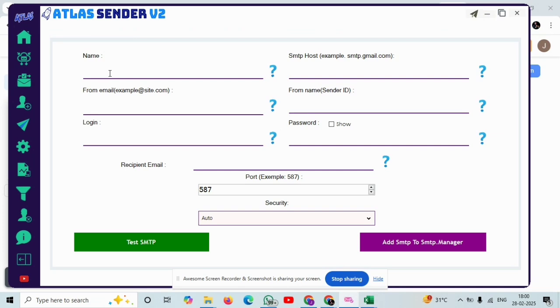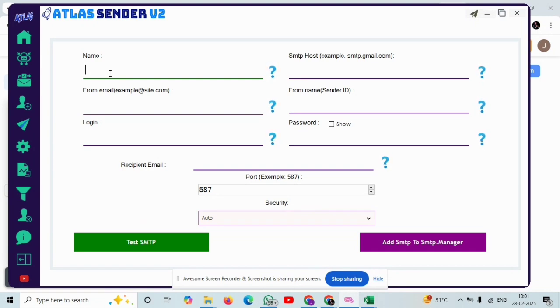Okay, so SMTP. First of all, what is SMTP? Whenever you have an email with any service provider, that particular email service provider has an SMTP host, which you can easily find out using Google, or you can directly go to the settings of your email service provider like Hostinger, Brevo, or anything. Then you can go to the settings or API settings of the software. You will be able to find out what the SMTP host is.